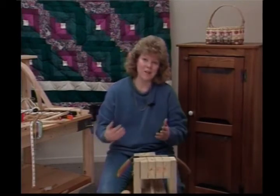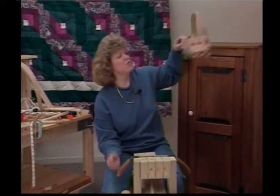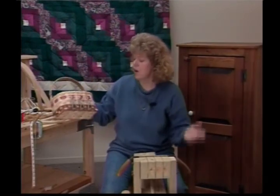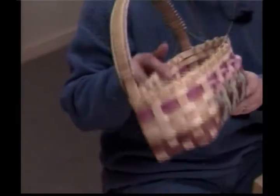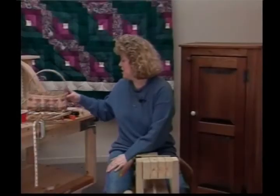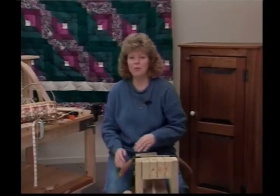Next week, we're going to go back to our same procedure and we're going to make this wall springtime basket. It has some tulips and some little green leaves in it. It's kind of a cute basket. Fit into a kitchen or a family room really nice.